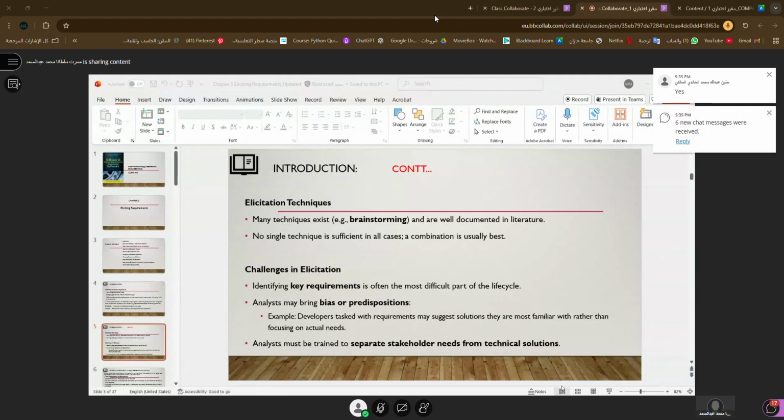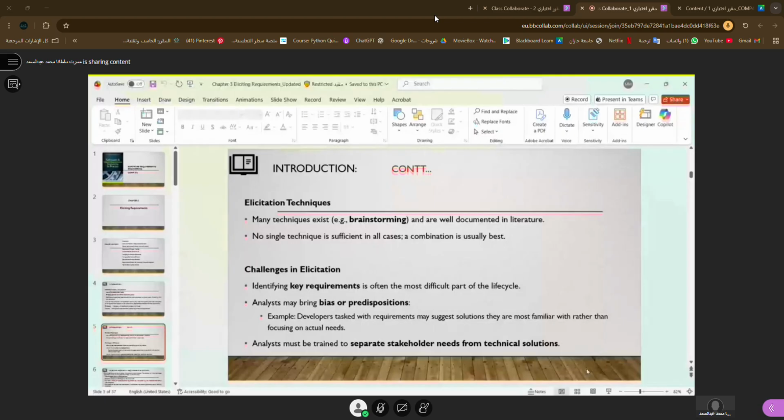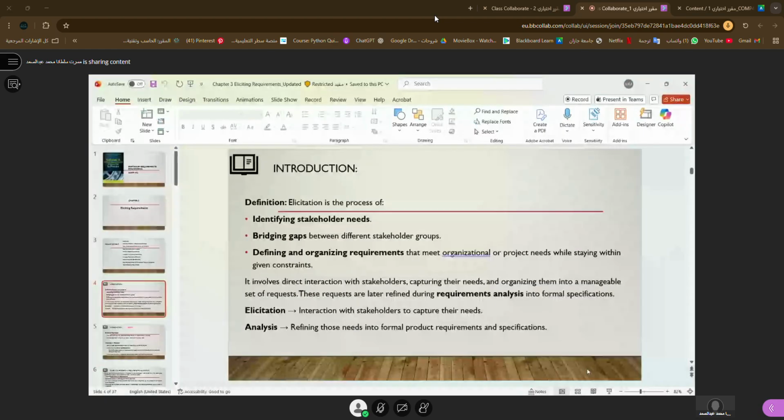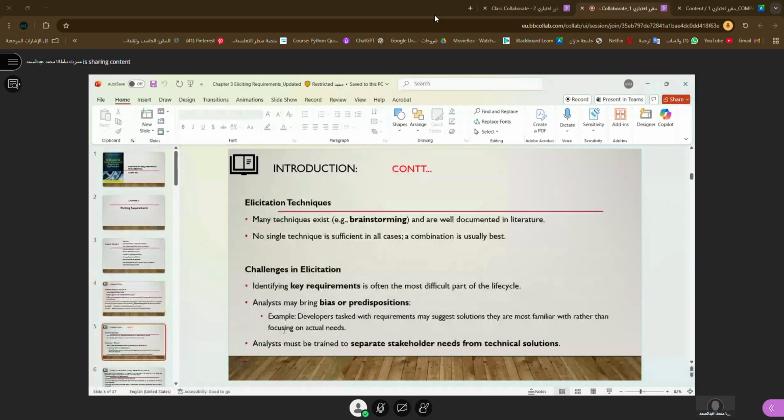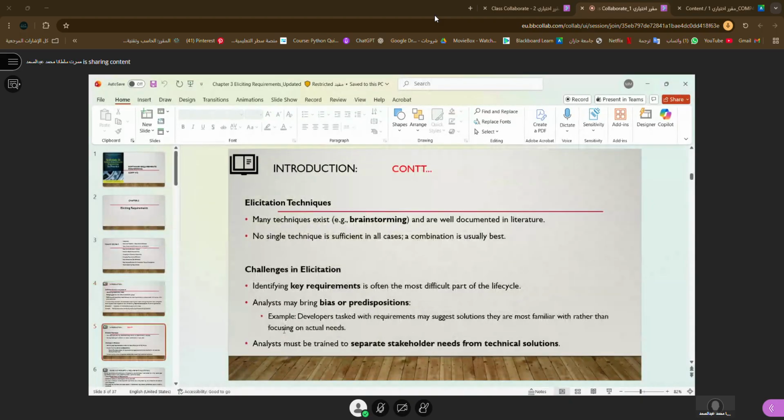So what I was saying here, chapter number 3, this first slide, slide number 4. What is the definition of elicitation process? And also you need to learn about what is elicitation analysis. Okay, short answers. Then what are the elicitation techniques? List, maybe list small. Maybe you can get it in the multiple choice. Next one.